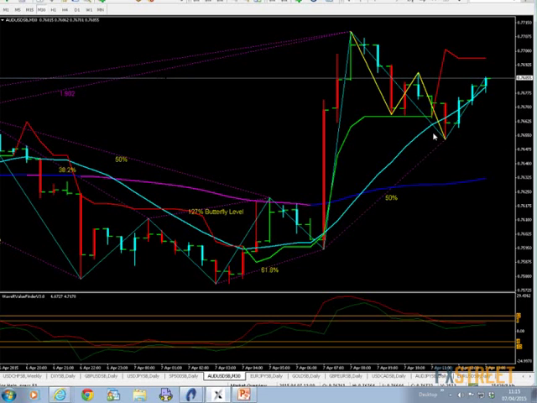Now, some people are going to be really quite concerned to just measure the distance and decide that they're going to want to enter at that point. And the question then arises, well, do we use 100% or do we use something else? It's a feature of these measured moves that sometimes this leg of the move is going to be a little bit shorter or a little bit longer than the first leg. And it'll quite often come down to a Fibonacci level. Now, we found that this has come down to a 50% level.